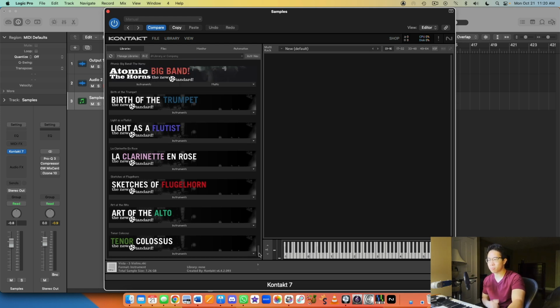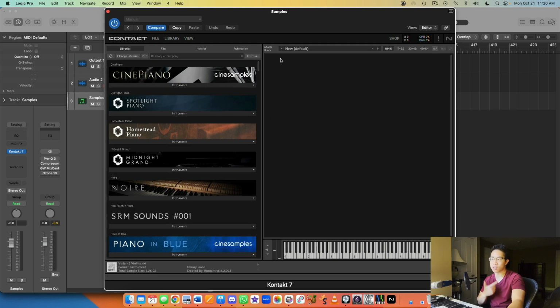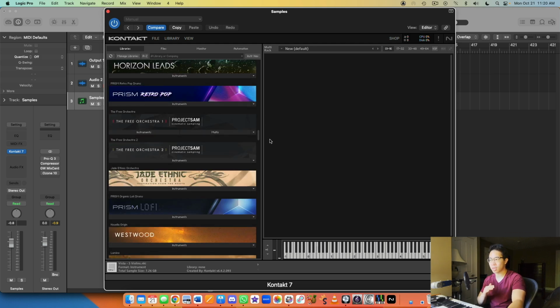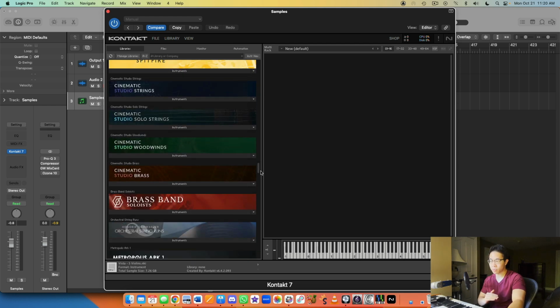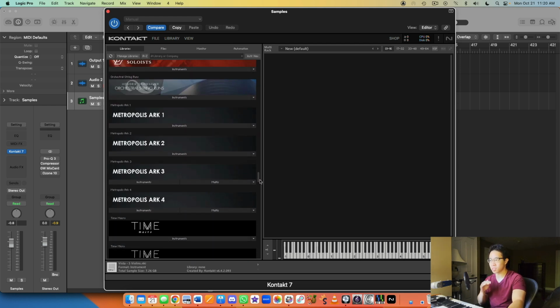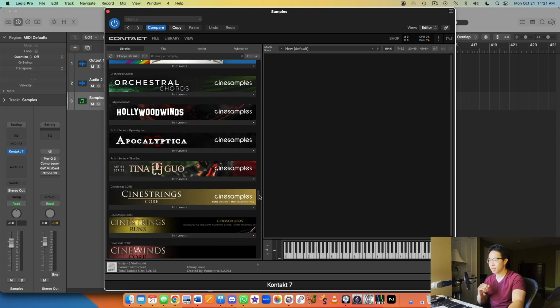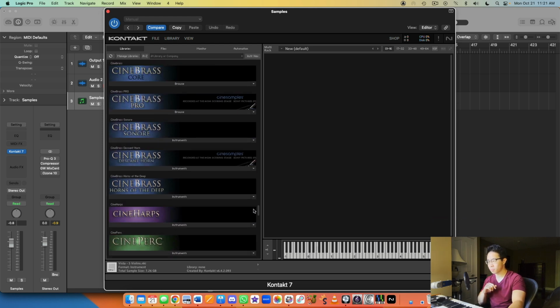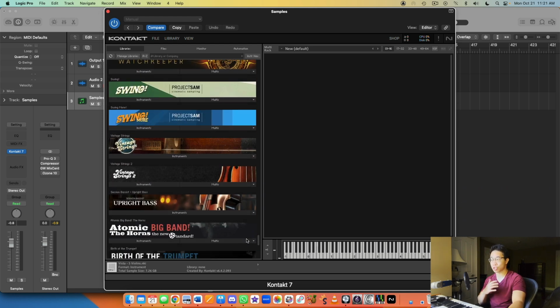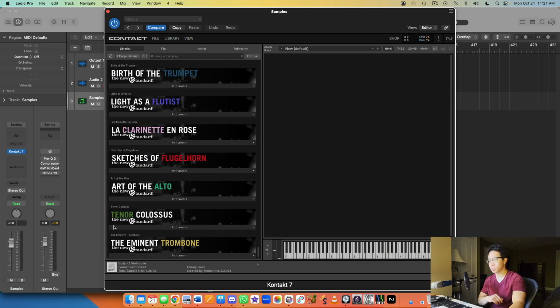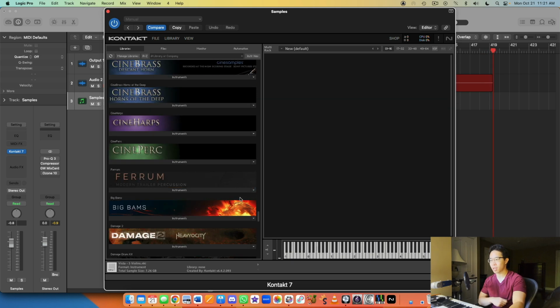So you can see it's a mix of organizing by instruments: pianos, guitars, vocals, right, at the very top. Then organizing by developer, especially to keep the visuals consistent for the thumbnails on these Kontakt player libraries. And then again, going by developer for Cinesamples, and at the very bottom going by genre. So again, all the jazz libraries are here at the very bottom. And I love how these Straight Ahead Samples libraries are pretty consistent as well. I love all the different varieties of colors. It just makes it really inspiring to pull something in and just play.